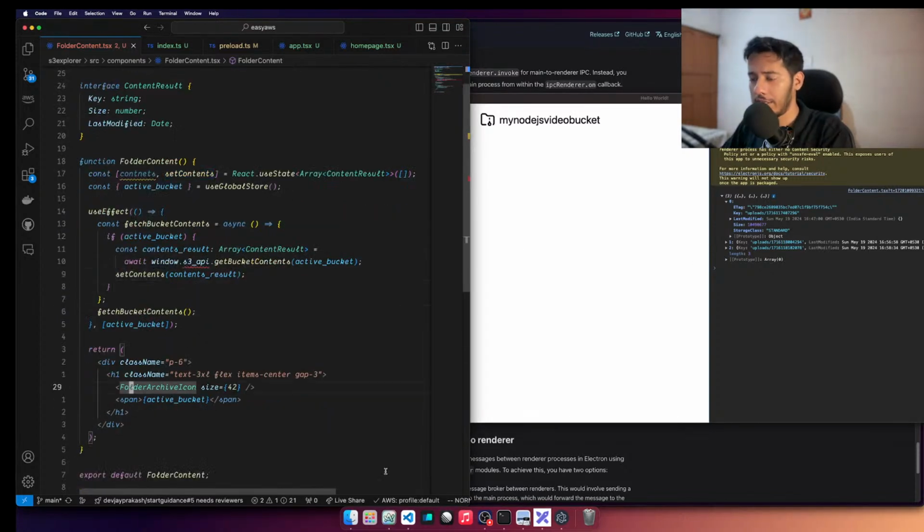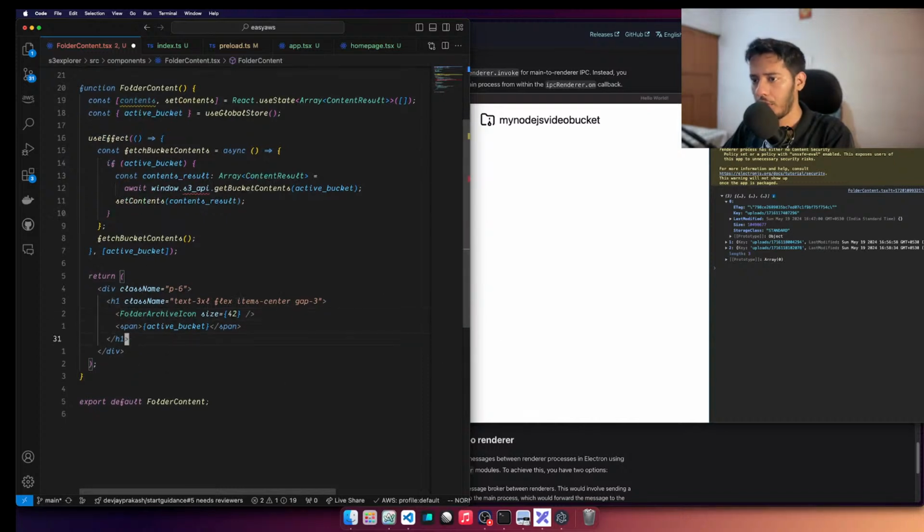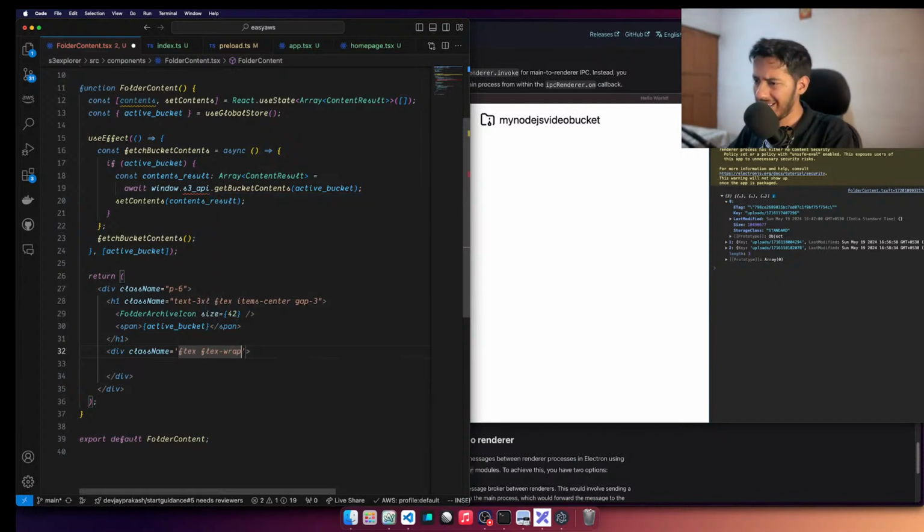Now the next thing we have to do is fix the spelling of content over here, so we'll fix that first. Content, right? And let's quickly go over here, and we'll have a div. We already have a lot of padding, so we don't need any padding, I guess. But we'll have a few things like class flex wrap, I guess, is good for us.